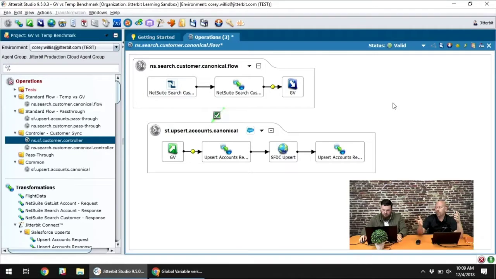Global variables. When are these the most useful? Well, I'll say, first of all, global variables are going to be more useful to you with data that's more transactional in nature. Our transactional data sets tend to be very small, and we tend to have to use those in a much more agile fashion. So we may have to do the first operation and grab that to a global variable, but then a few operations down, we use it in a script somewhere.